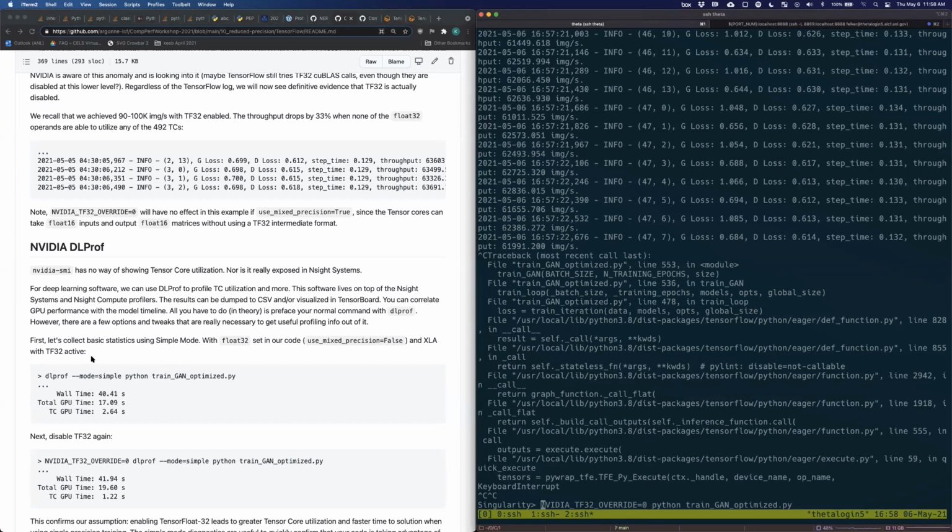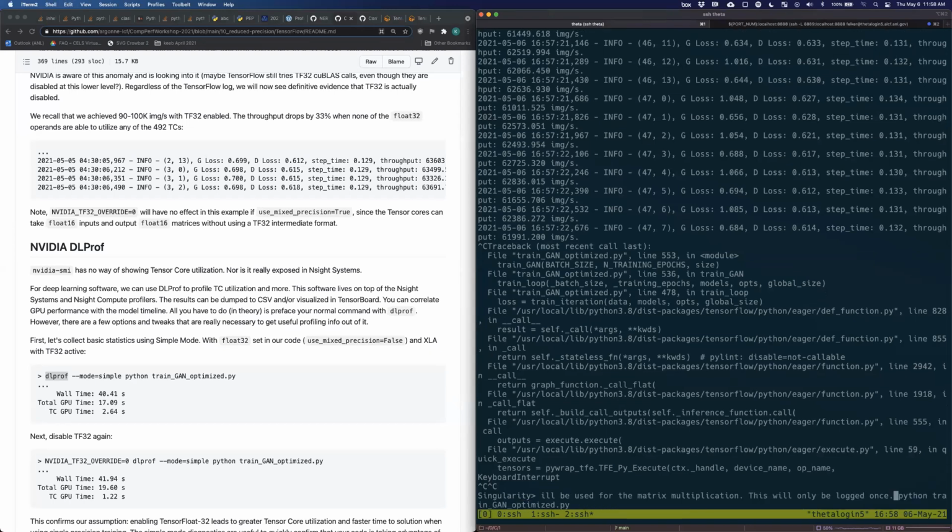DLProf is theoretically as simple as just taking DLProf, which is already built into these NVIDIA NGC containers, and just prepending it to your normal command. Here I'll start with mode simple, which just gives you extremely simple statistics about your GPU and tensor core utilization.